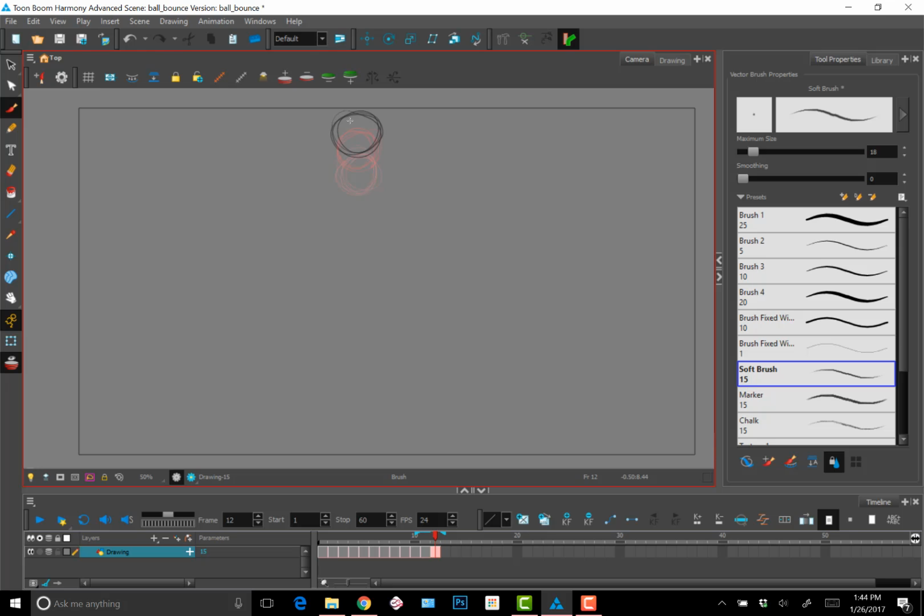I'm not paying too much attention to volumes and stuff. Maybe I'll kind of correct things because it's so easy in Toon Boom, where if I see something that's really not the same volume, maybe I'll just quickly select it with the control tool and resize it really quick. But again, right now I'm just trying to describe the rough movement. I'm not too concerned with volumes, not too concerned with the clean lines.